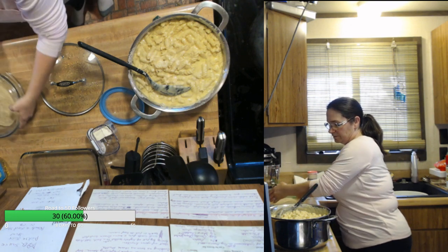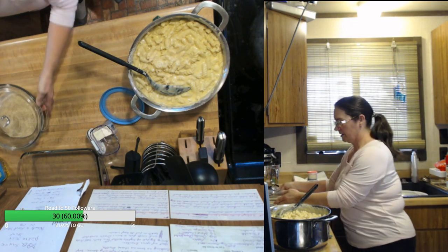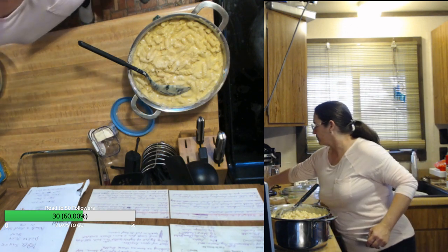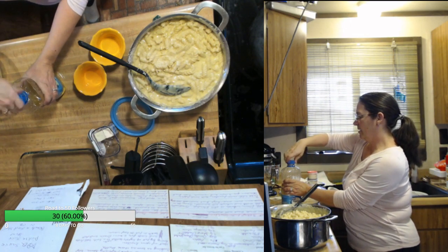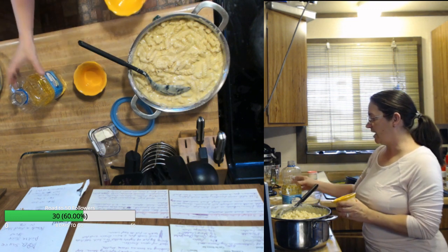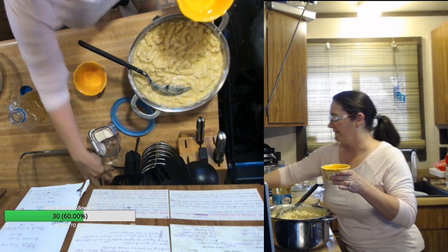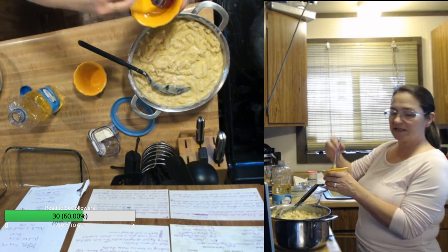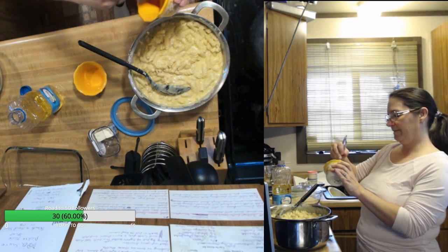Grand's got it. Slim. He's got a pot. Before you put your macaroni and cheese in your dishes, just add a little bit of oil. And kind of spread it around. That way it doesn't stick to the dish real easily.